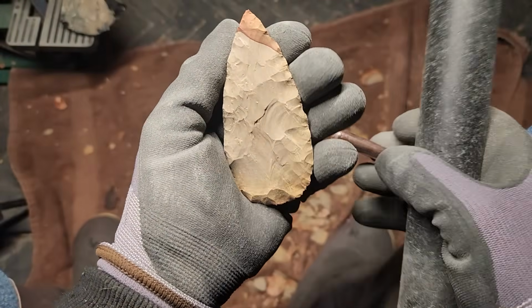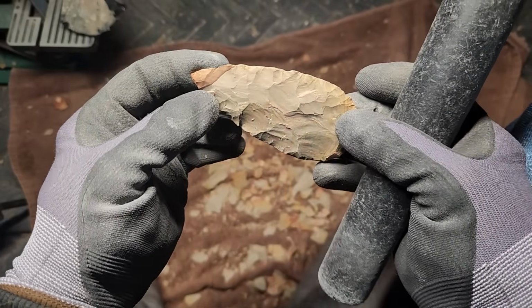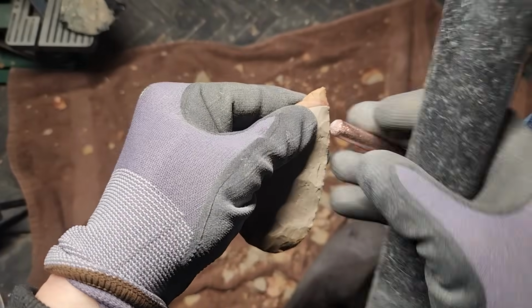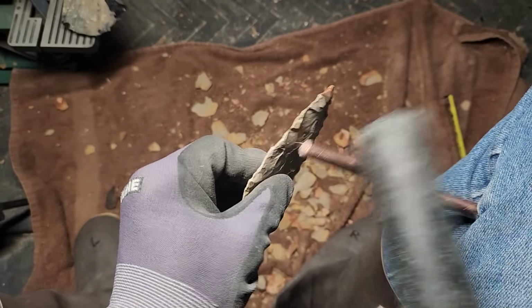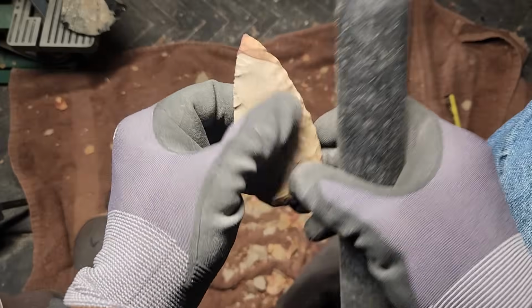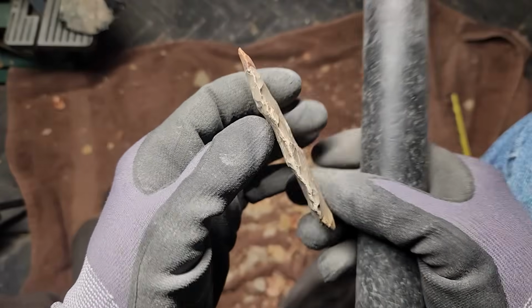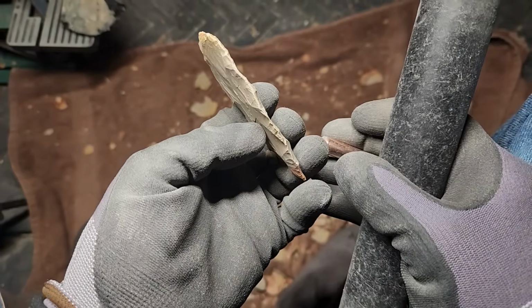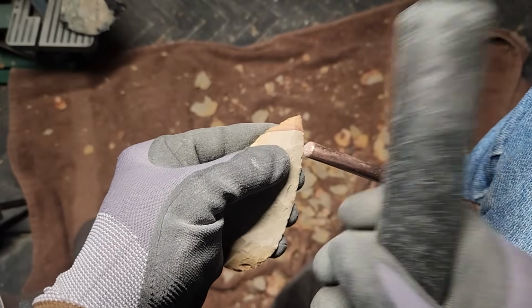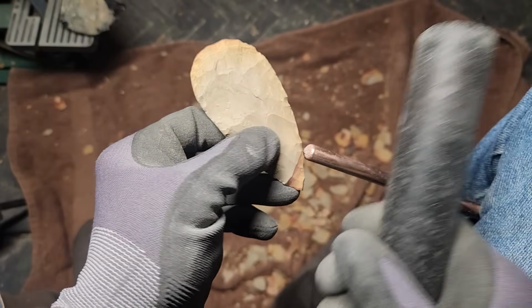Okay. Let's try to get those step fractures out of there. Yeah, like that. No, not like that. Yeah, land bridge. No, not supposed to. Dang it. So what am I going to do about the land bridge? Well, I'm going to come back to it.